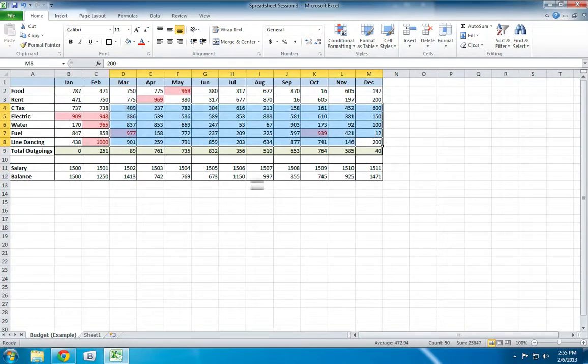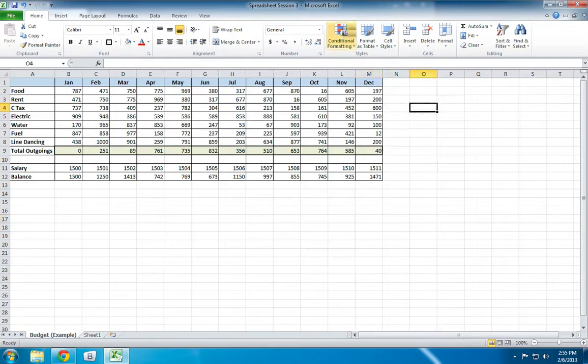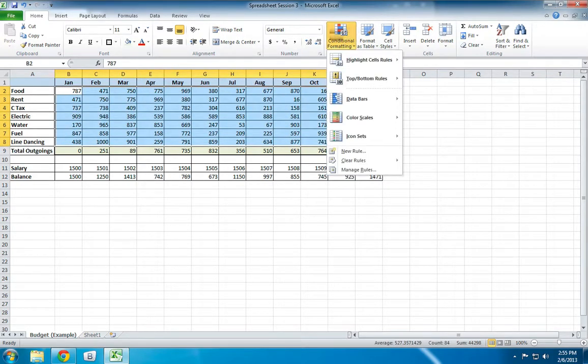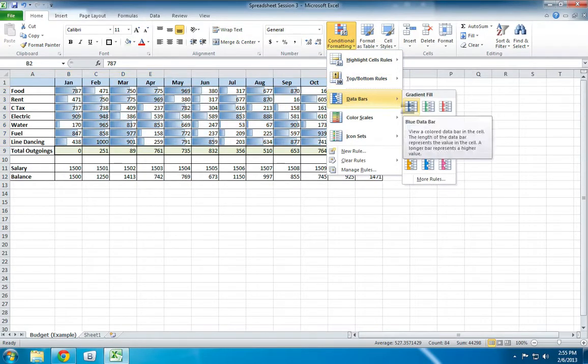Okay. Let's clear the whole sheet of conditional formatting. Let's start looking at some of the more maybe gimmicky ones, but quite visually appealing. We can have a little graphical representation that Excel is taking care of for us here and drawing onto the screen, the range of our values.